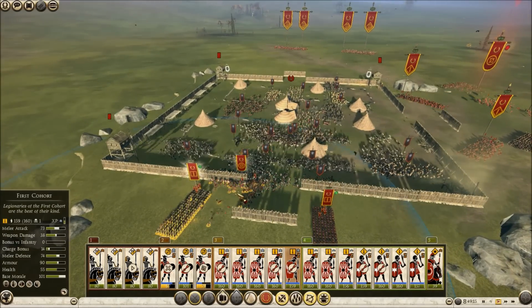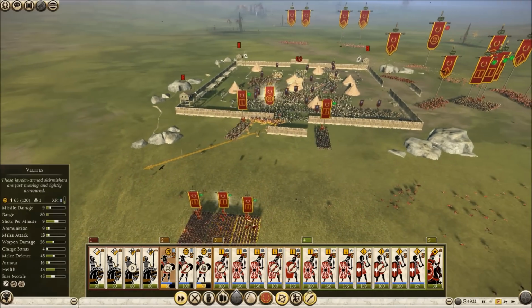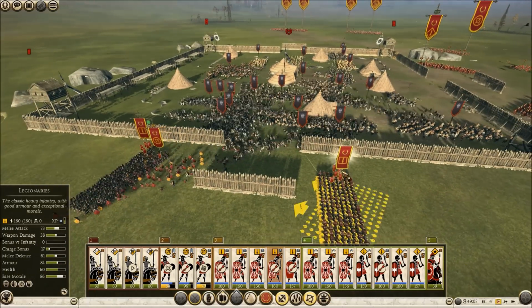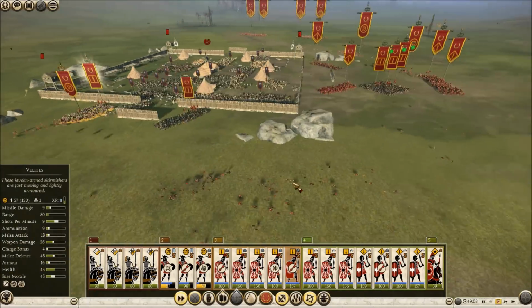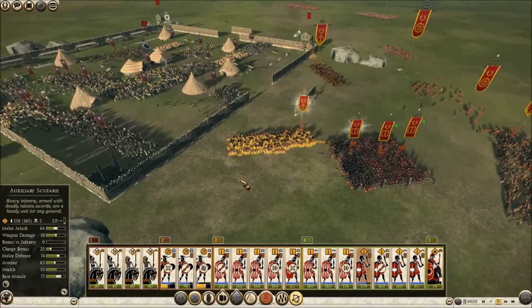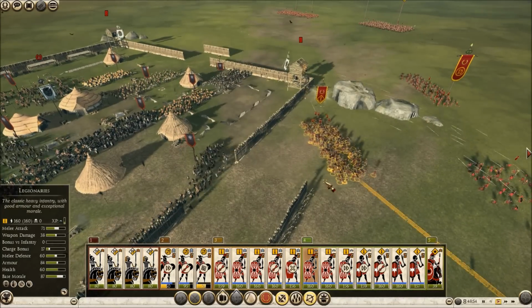Alright, legionaries. Oh, hold on. Hey, back up. You weren't meant to charge in. I don't know what you think you're doing, but don't do that. Okay, go over here and fire. Go over here and fire away. You have Pila. You can use that. Good call if you do. Alright, let's move these guys over here. Move back. That's what we have legionaries for, to throw Pila at them.